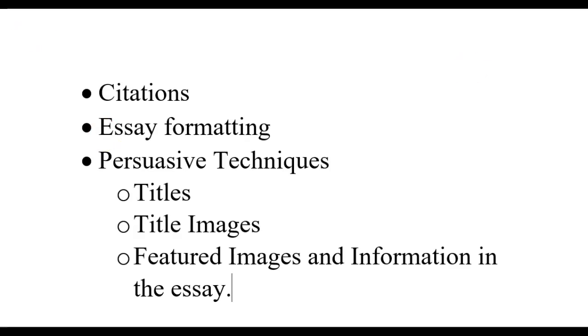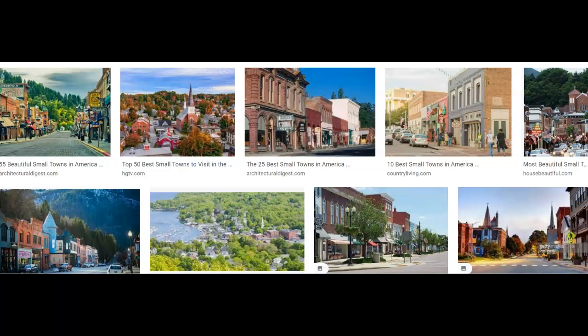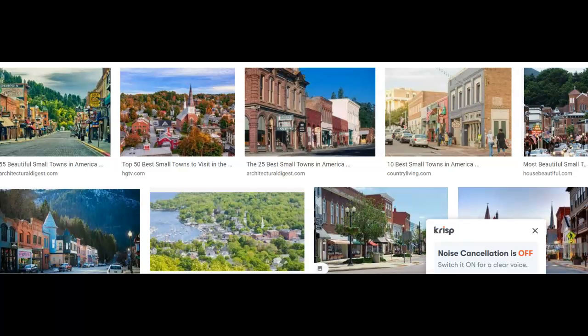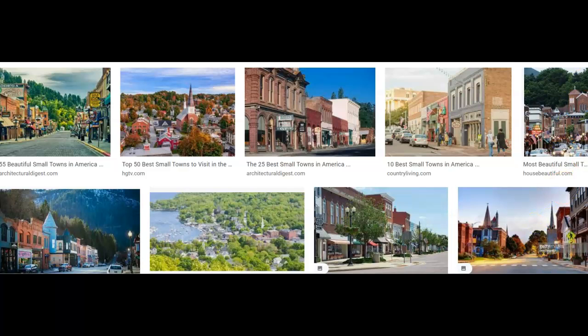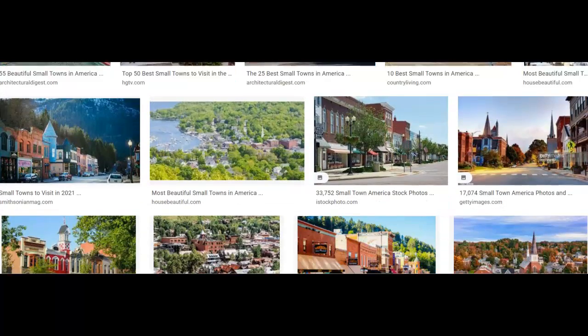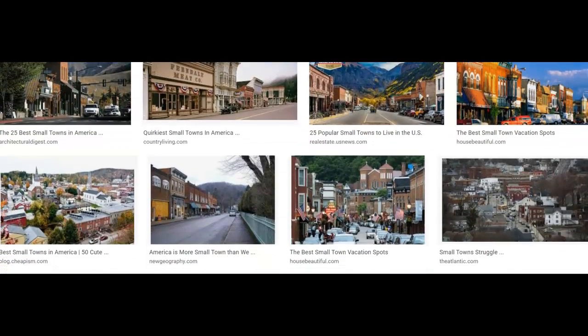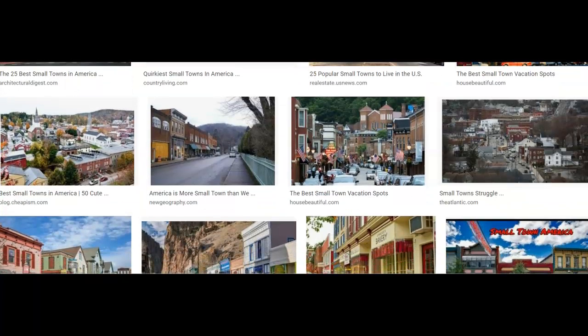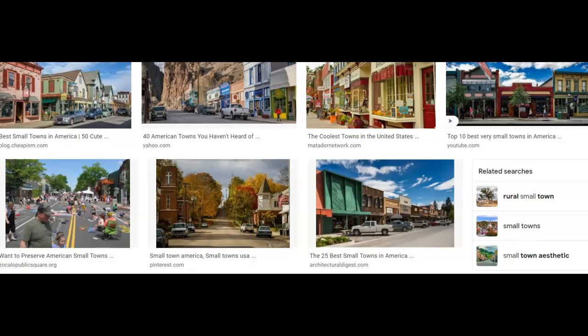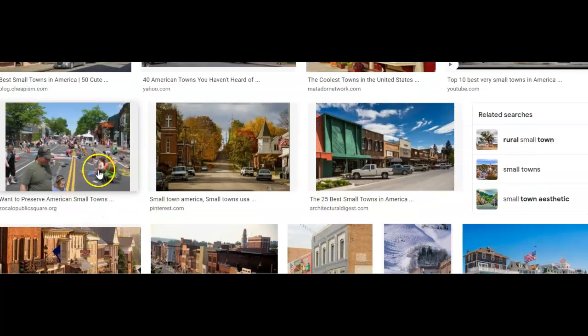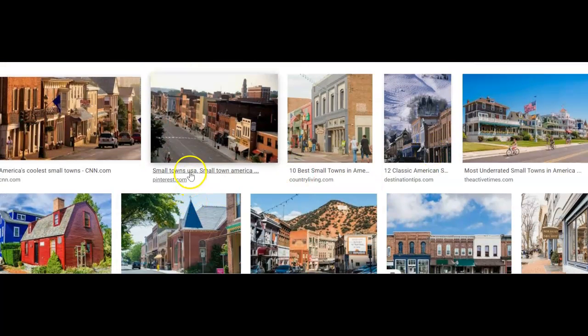So I want to show you one visual thing real quickly. I'm going to go on a little trip and I'm trying to decide where to go. And I open up my page and I'm just going to scroll through and see what catches my eye. And if something catches my eye, that's what I'm going to click on. So as I scroll through here, what little towns with a title image like this are you going to think, gosh, I'd really like to go there? Is it a town that's a picture of a street? Does that appeal to you? This looks like people sitting in the street. That looks like another street.